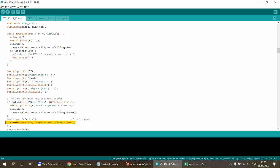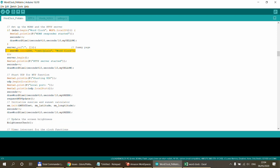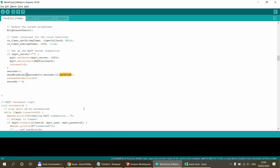When it tries to connect to the Wi-Fi network, it lights up one letter at a time from the top-left corner in red, one per second. When doing other setup steps — connecting to MQTT, setting up UDP ports — it uses different colors: red, then yellow, then green. Finally yellow again while waiting for the MQTT server. Once it gets the time from the NTP server, it starts displaying the clock face.